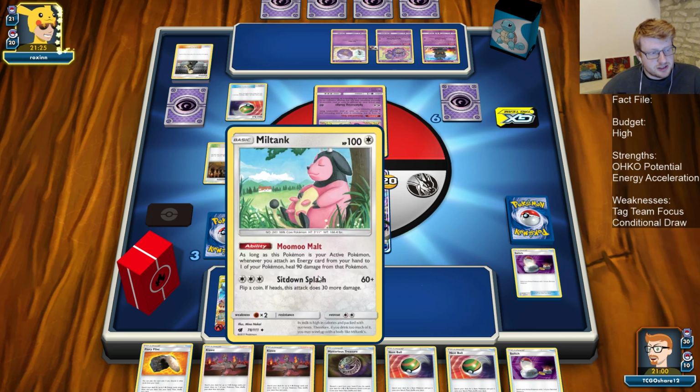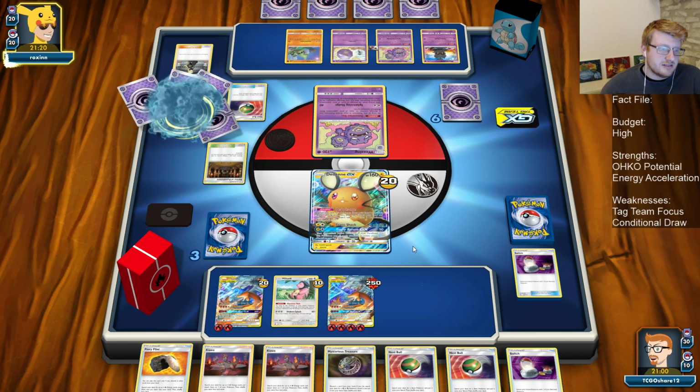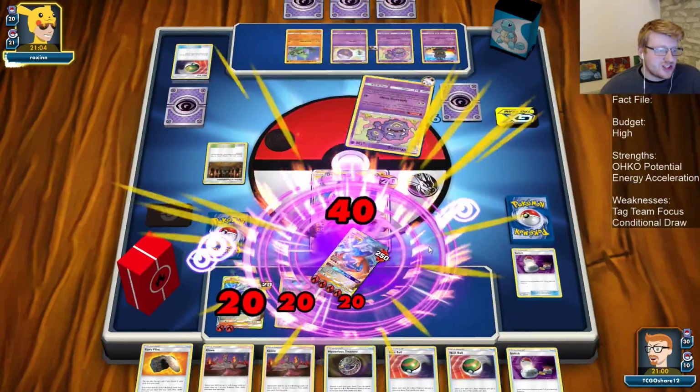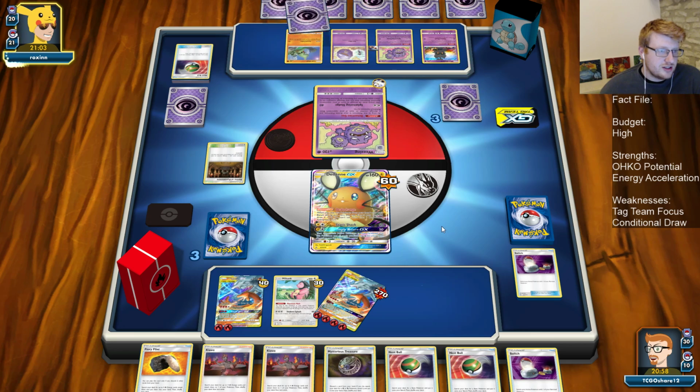Man, I hope Miltank wasn't the bait. That turn we could have flinted away the Miltank and just attached here. Really starting to think I regret it. Then again, we drew into some terrible cards. We could have drawn into better cards. Who knows? They found a 3 CE to take their 3 prize cards.